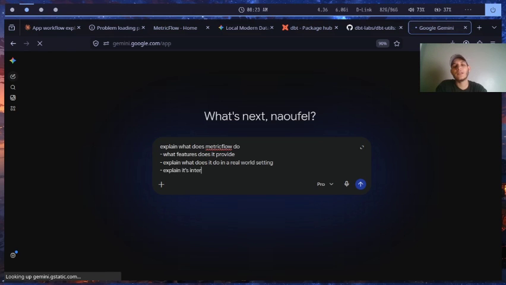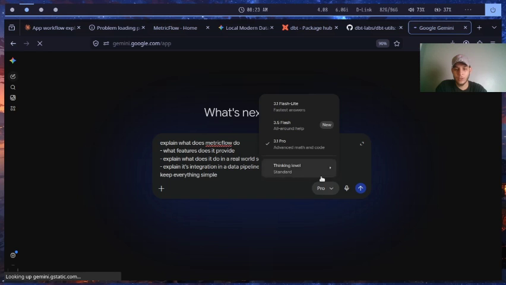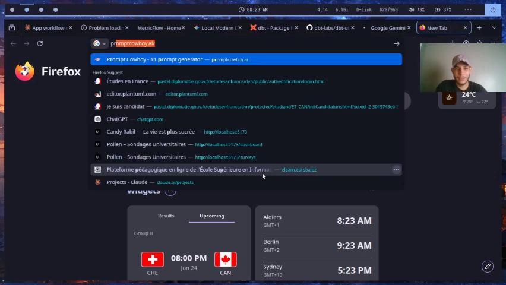Explain its integration in a data pipeline activity. Keep everything simple. Do I need to feed it from bronze?